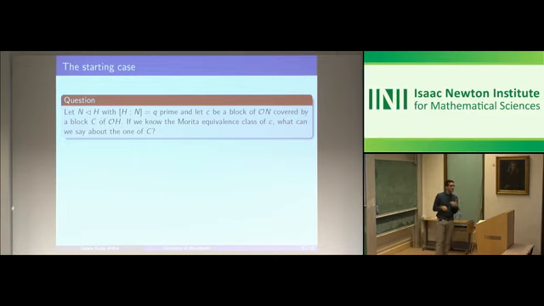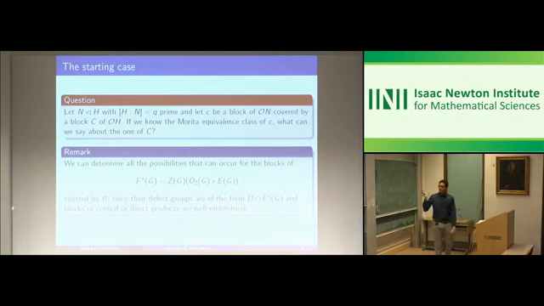This way, applying this argument inductively, we can build from f star of G, which is known, all the way up to G, and we're going to get the full list of blocks that can occur in finite groups. So remark, like I said before, we can actually determine all the possibilities that can occur here. Here it's quite important for D to be elementary abelian, actually, not to deal with non-split central extension, because it's a central product and not a direct one, but that's quite technical.